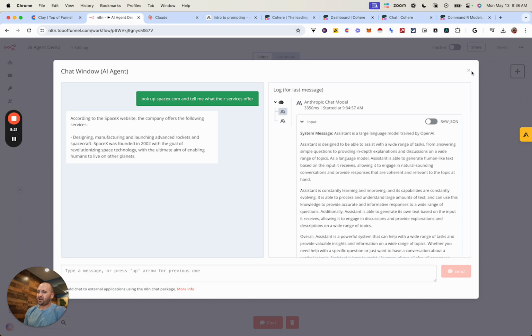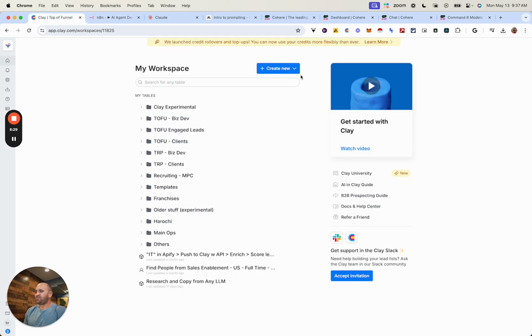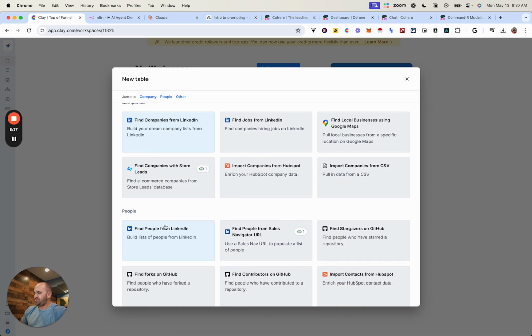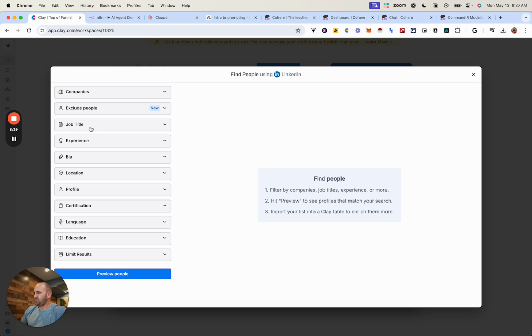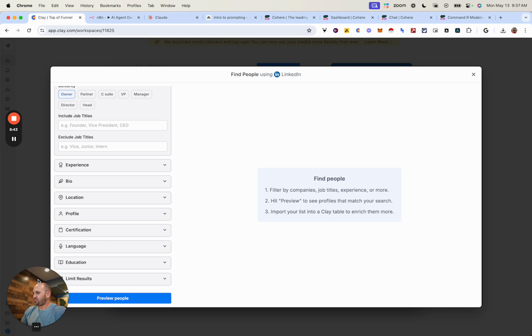And so what you're doing is you're attaching different LLMs and a tool to be able to execute on a particular task. So in the case of Clay, if we go to create new table, and we're just gonna make a one-off. We're gonna say find people on LinkedIn. We're going to target owners, and we're just going to have a very short list here.